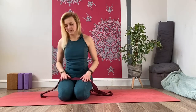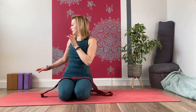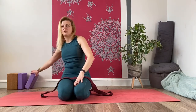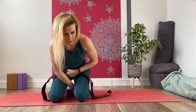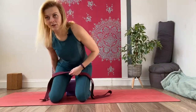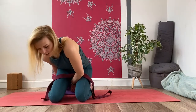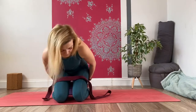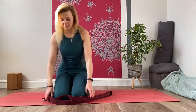Notice the difference. So I'm going to leave the strap here close to myself, and if that's not easy for you to sit, if you already start feeling this on your knees, you can use a block or a cushion or something, or even two blocks, and that way you'll be able to sit a little bit higher, and your legs won't be that sore. Okay, so that's another way of doing this.